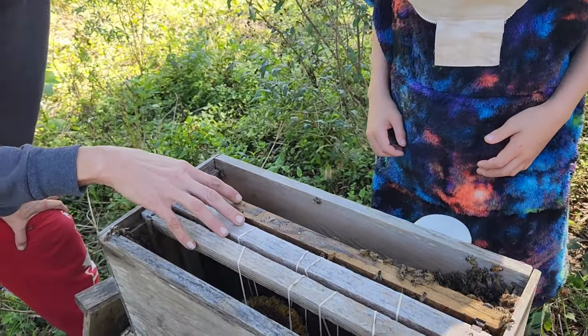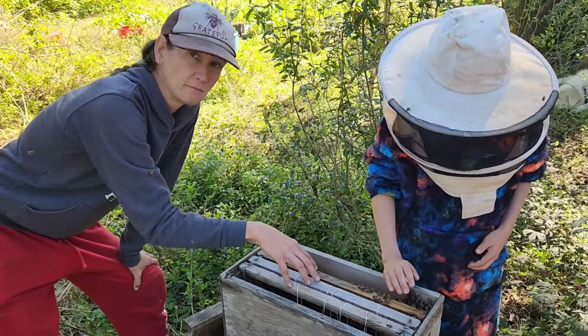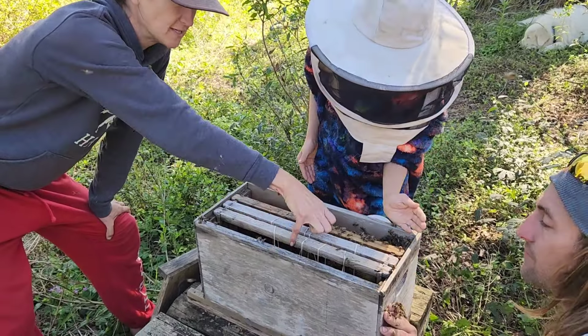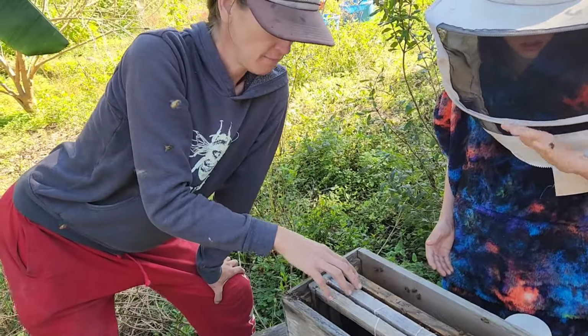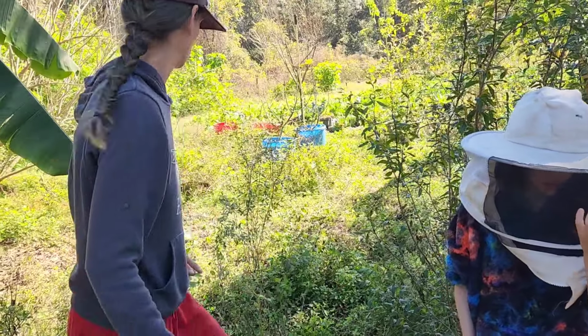All right, so now we have the center of the brood nest. When I talk about a nucleus colony, if there were to be a nucleus inside of this colony, it would be these three frames, right? And then the entire colony. He's been asking me about nuclei. So the nucleus would be this centerpiece. So I'm going to run over and get some pre-drawn combs from over there because we have them, and just pop them in the outside to give them a little less work to do, basically.